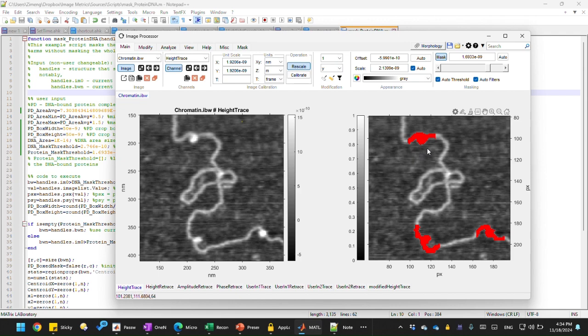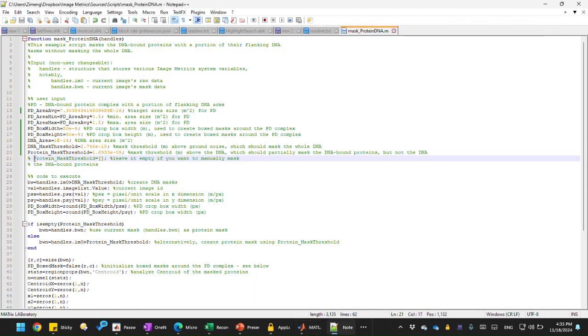If you want to be a bit manual in how you determine the protein, so right now we just use 1.69 nanometers to identify our protein. If you want this process to be manual, you want to manually identify your protein, what you can do is uncomment this line. So I'm going to uncomment this line.